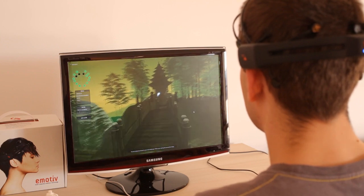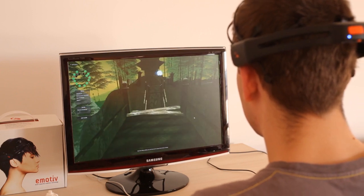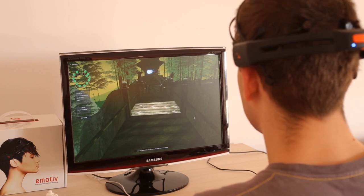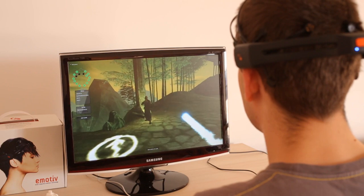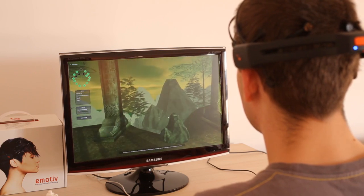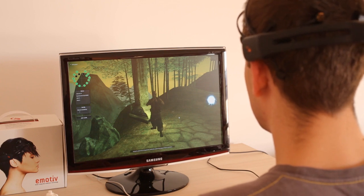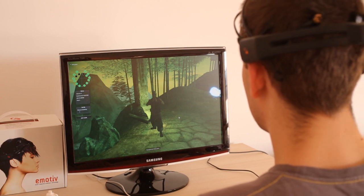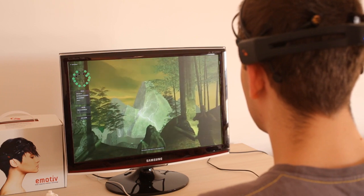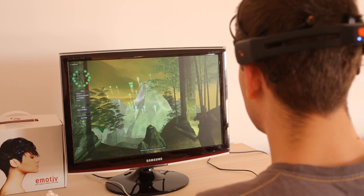Moving along the path following our blue sphere, we're going to try to rebuild this bridge using the same technique — this part is done with the brainwaves. We're just envisioning the bridge going up and we made it happen. Then the guide tells us about an ancient hero that was able to lift mountains — so he's telling us to concentrate on the mountain in the background and make it levitate, just like in the rock example. And it looks like we got it — that's pretty quick.